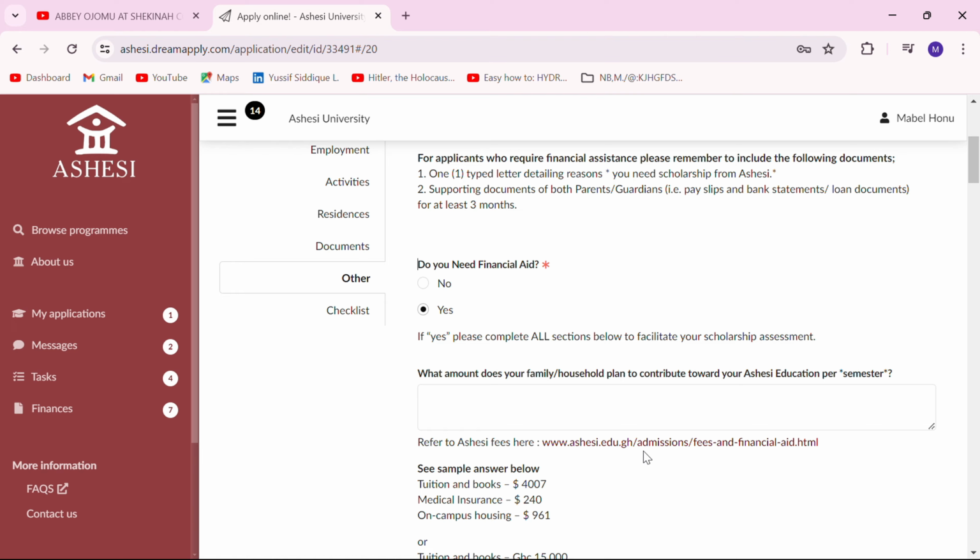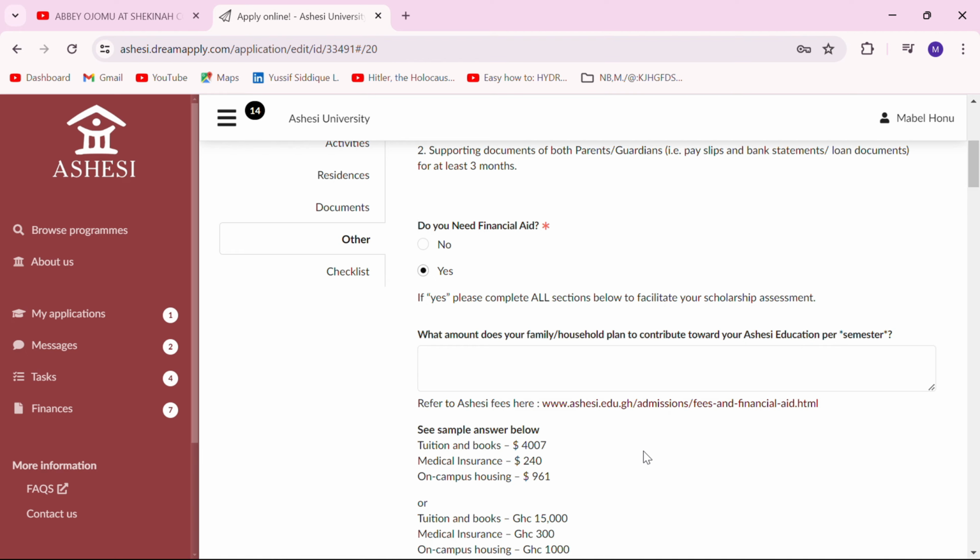If you put them in your own currency, which is not the US dollar, Ashesi doesn't have time to do all that work for you. If you believe that your parents can actually pay a part of or sponsor some part of your education, it is good that you detail them here, because like I mentioned, Ashesi has limited resources.